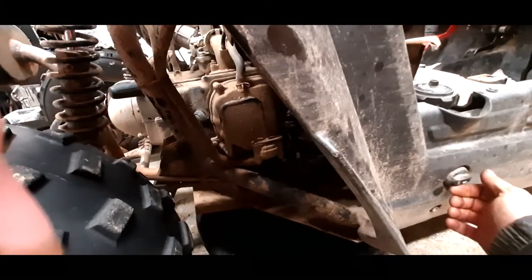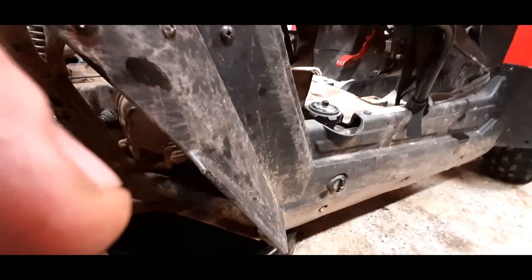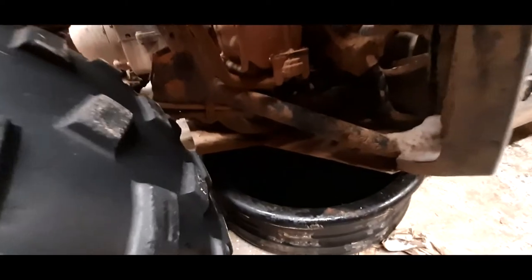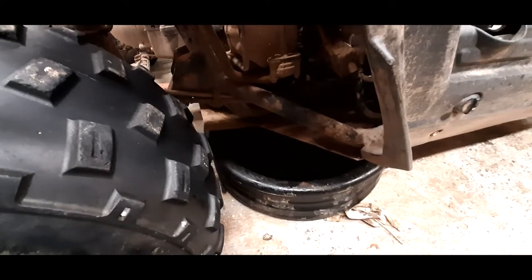And we'll shut the fuel off. And then we'll just wait till she runs herself out. There she goes. It doesn't take long. We'll close her back up and then we'll run that. Anyways, it'll help get some of that stuff in there a little bit quicker.